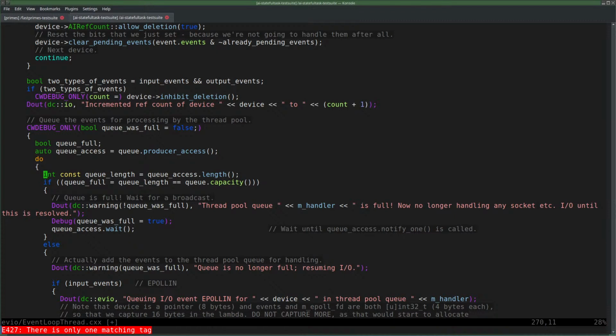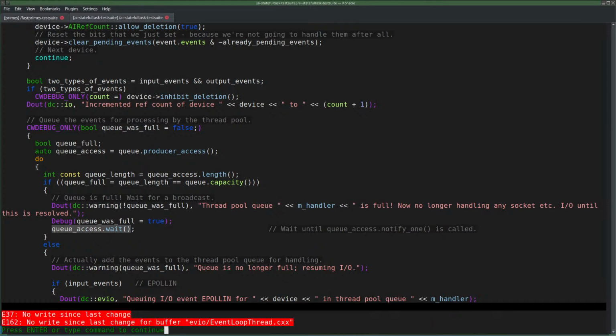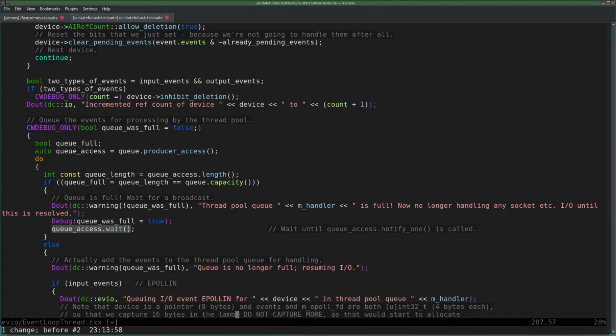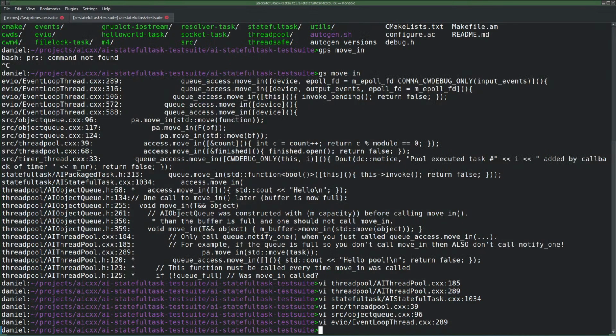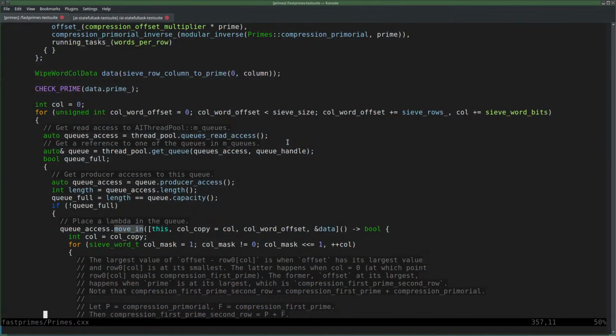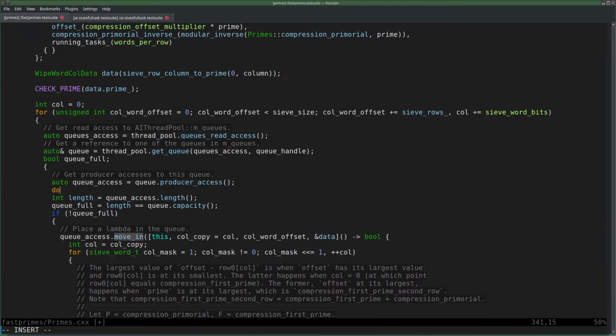Queue access length, queue access wait. So the do was here.